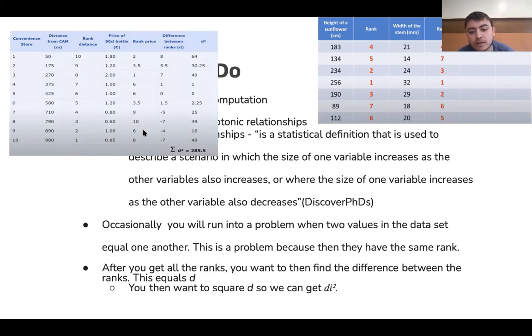After you take the ranks, you want to completely fill out this chart over here. And the next thing you'd want to find is D, which is the difference between the ranks. So that requires going back to the first variable that we had, and you just go straight across. So for the first one, the rank is 10, and then over here for the price of the bottle, it was rank 2. So the difference between those two is 8. And you just keep going down the path and getting all your numbers.